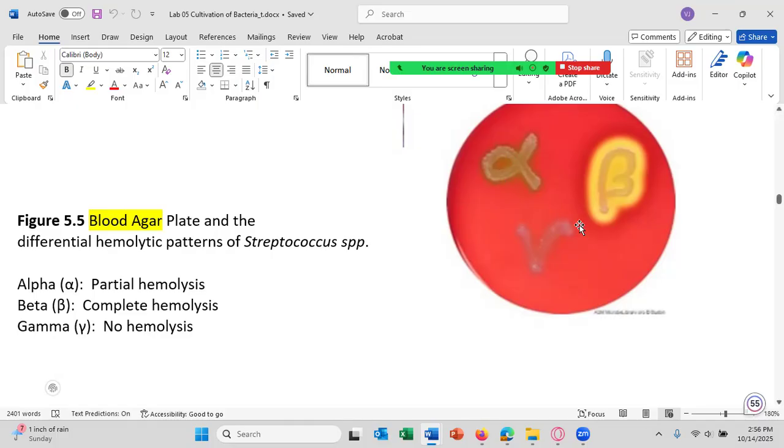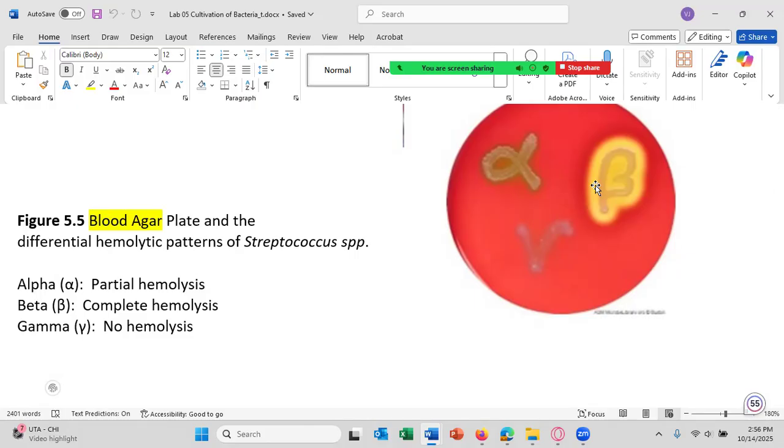That differs from beta hemolysis, which is the complete hemolysis of the red blood cells. And you can see the white beta there, that being the bacteria streak. And then this clear zone around the bacteria, as well as inside the beta, is from the complete hemolysis of the red blood cells. You can actually look through the media where there's beta hemolysis or complete hemolysis.